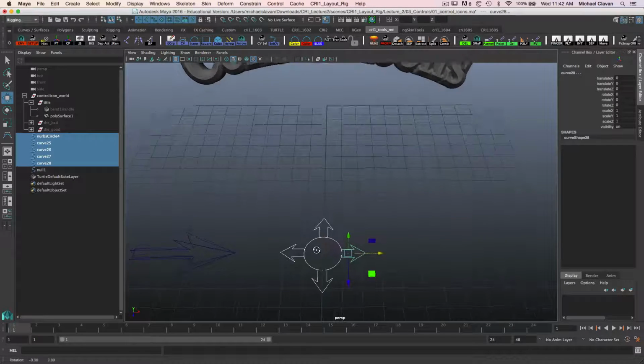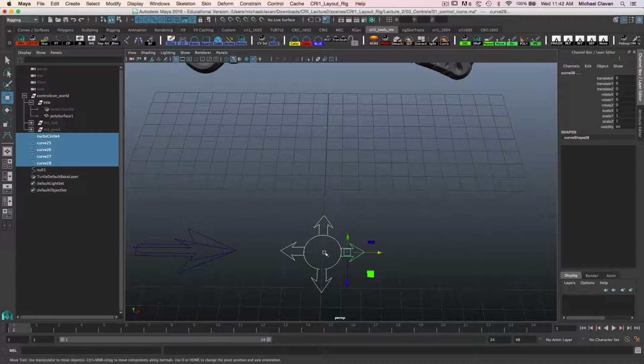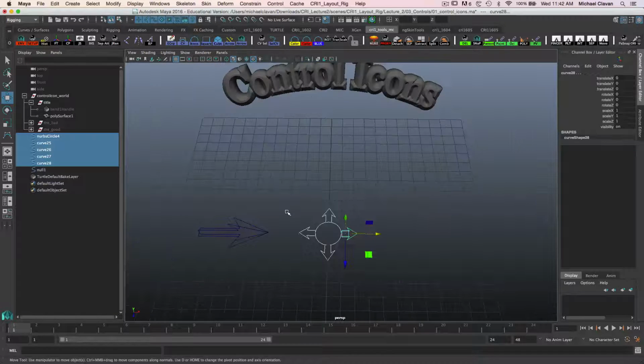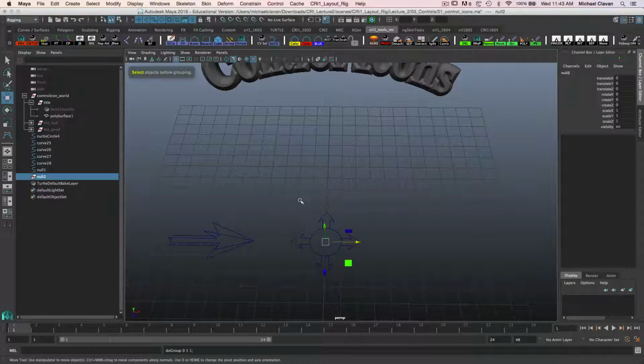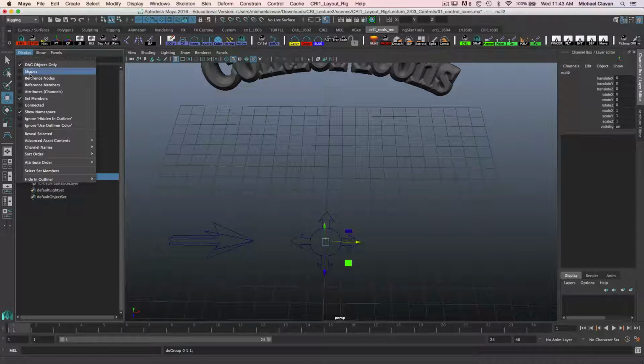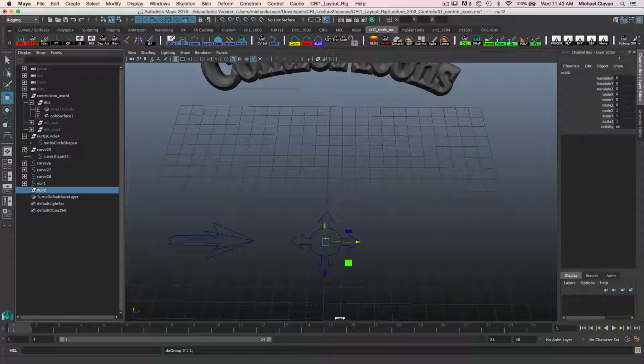Now what I want to do for this is create a multi-directional icon tool. So it's the same thing. I make sure I have them all frozen and delete history. I've got a button for freeze transforms and delete history. I'm going to unselect and hit Command G. Now I normally do this around the origin. That doesn't mean you can't have them elsewhere, but you'll have to move the pivot point after the fact. So now I need to go to Display, Shapes, and I need to select all the shape nodes of these guys in here.